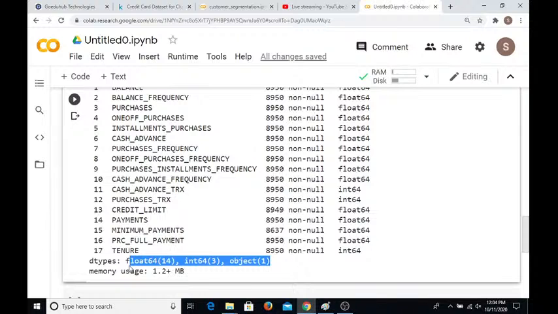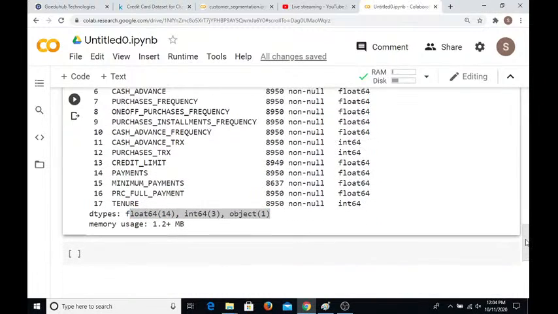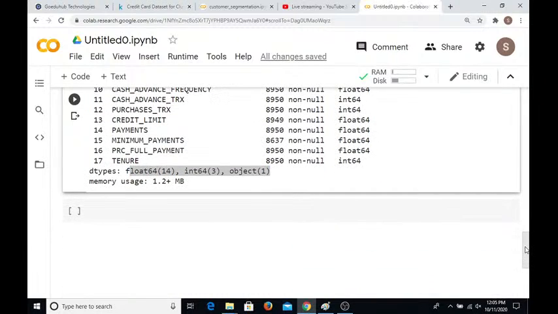So these are the details about the data set. Now I have a question for you guys. I got information about the data set using the info function.